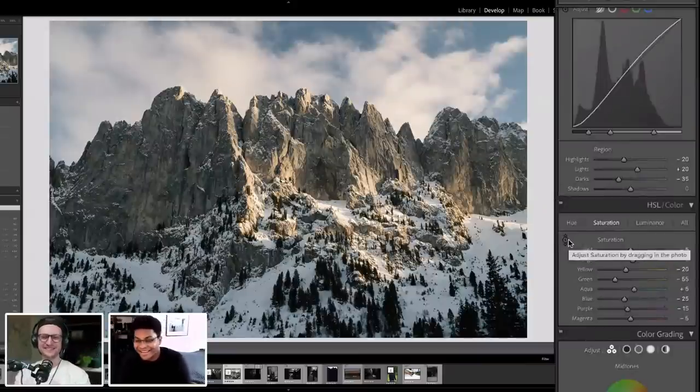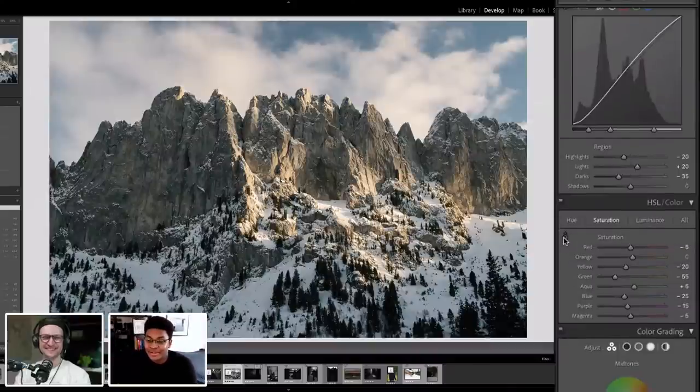So yeah, what's really cool about this is that if you click it, you can then hover over the color you want to adjust, and you can click and drag up or down. And what Lightroom will do is automatically detect which colors are in that portion that you've selected. So whereas before I might've chosen just orange, if I'm moving the sliders, you can see it's affecting the yellows as well. So this is a very, very easy way to color correct to your taste, just by sliding and dragging. So yeah, I'd recommend doing that.